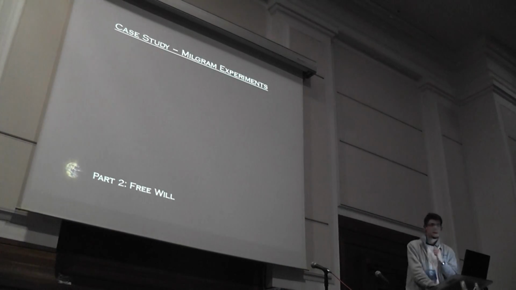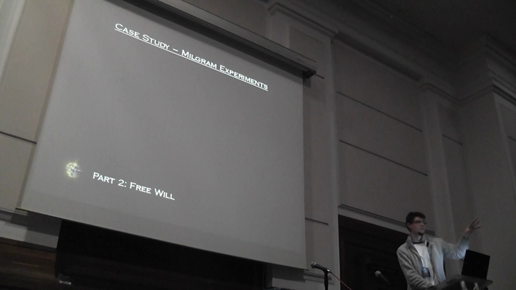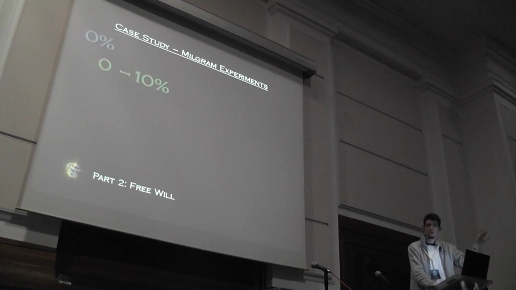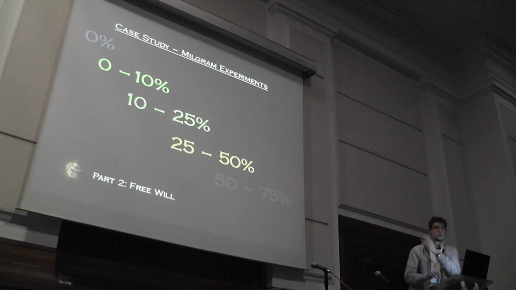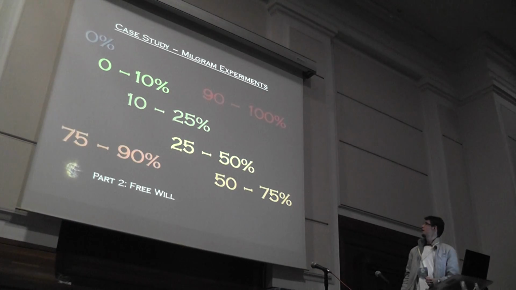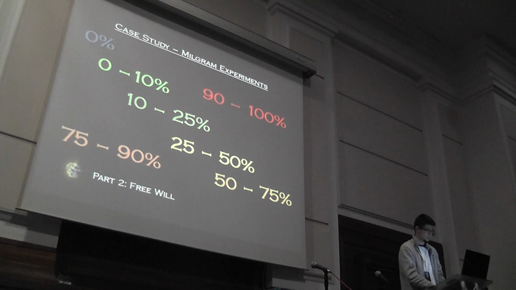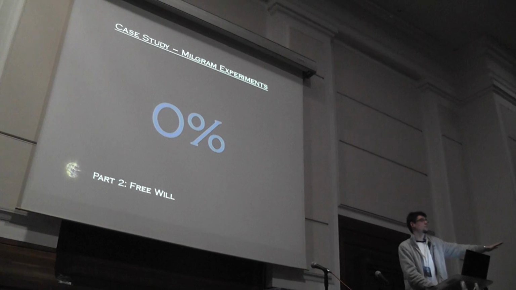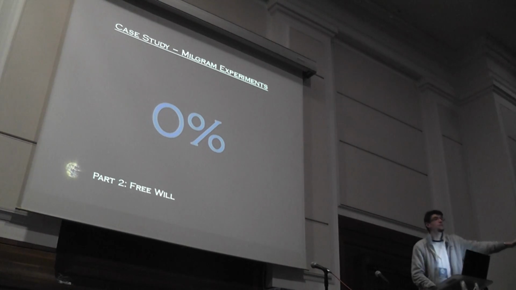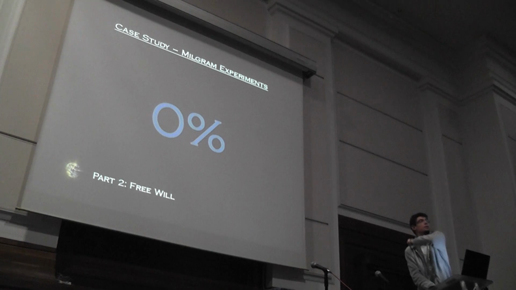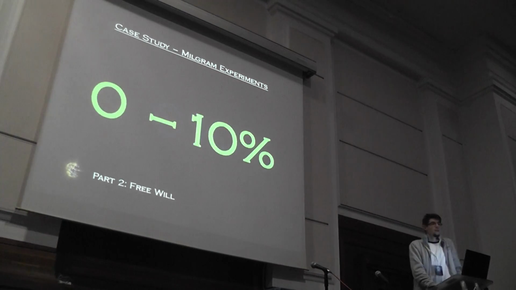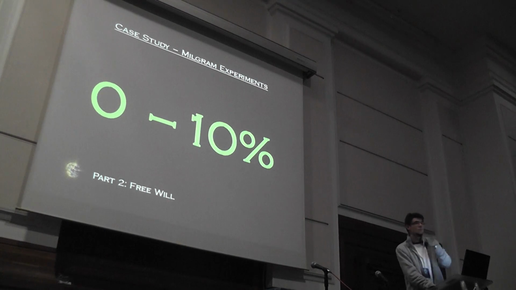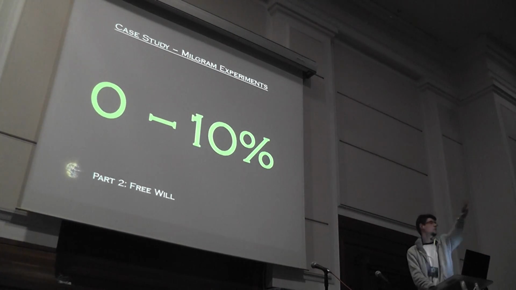Now, let's see what you think. We'll break this down by percentages and have a hands up vote, so hold on just a minute. So these are the percentages, pick which one you want to have, and so on. So, who thinks nobody did it, nobody went to 450 volts? Any Gandhis in the audience? No, some realism, okay. 0 to 10%, so this encapsulates the 1% recommendation by psychologists. I see a few hands dotted around.